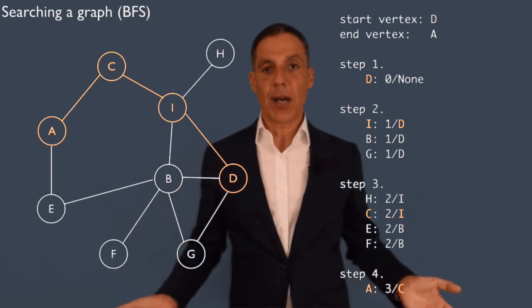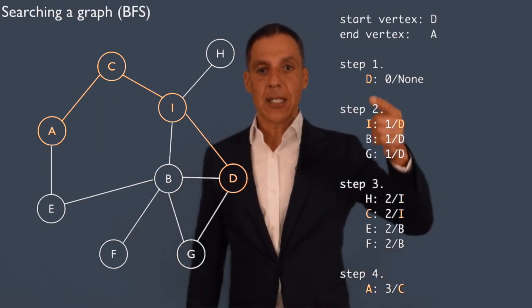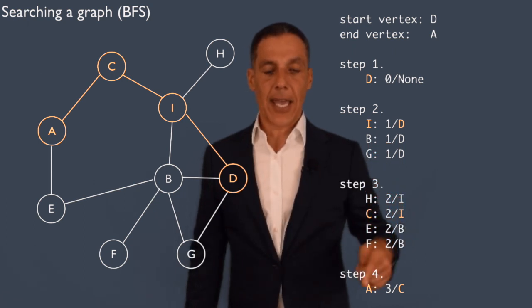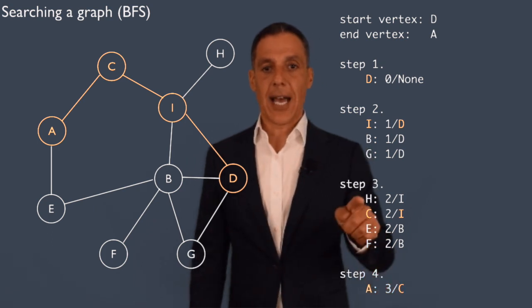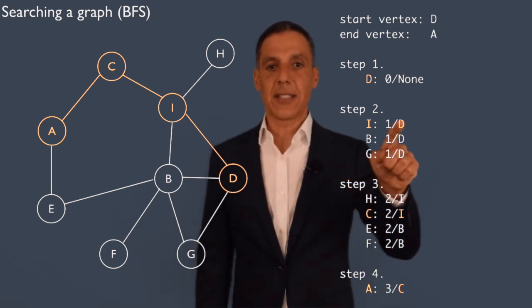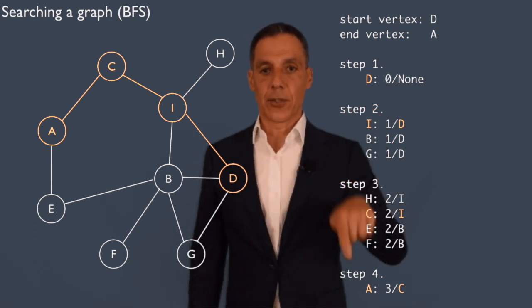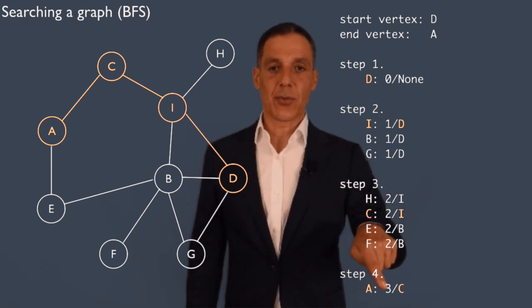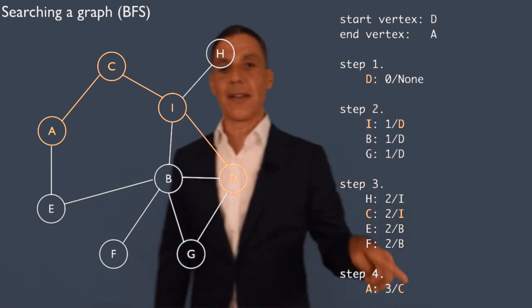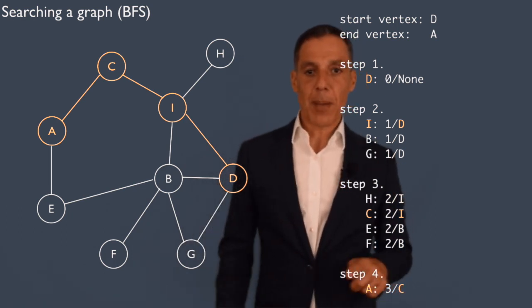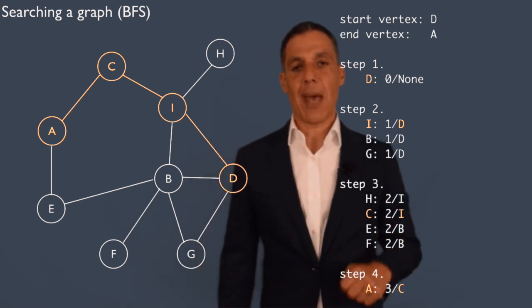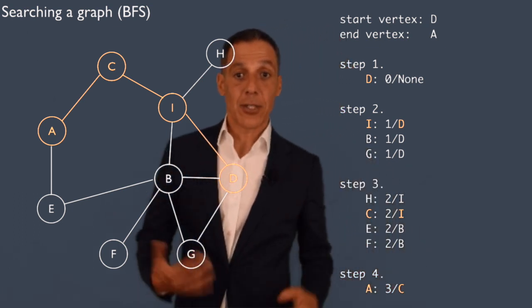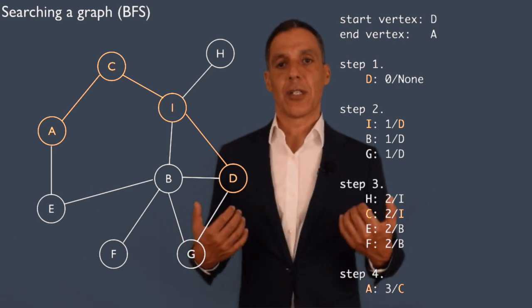And now I have everything I want. I have my path D to I to C to A, or if we did it in reverse, here's the final vertex. Back pointer is C. How did I get to C? I. How did I get to I? D. D is the start vertex. And what's the length? Well, it's whatever the length is right there. So to get from D to A was length 3, and now I have two things. I have the actual path, A, C, I, D, and I have the length of the shortest path, which is 3. And you can see now why we call this breadth first search.